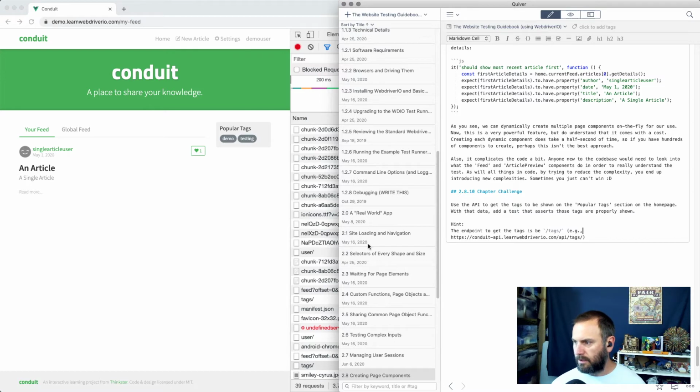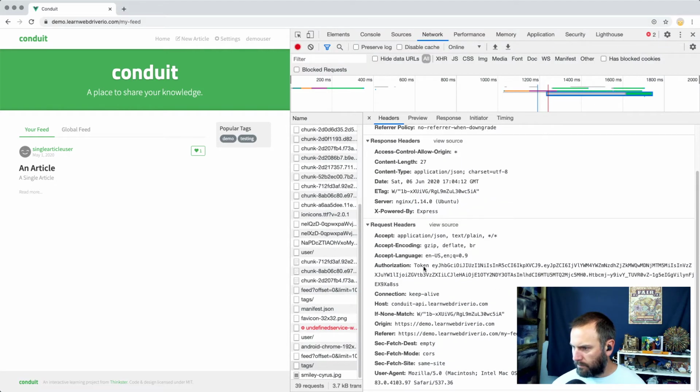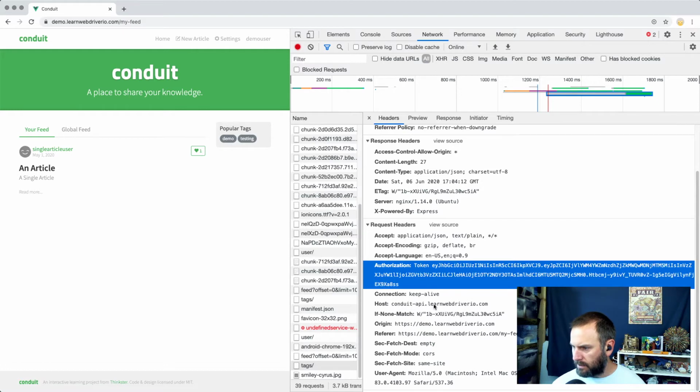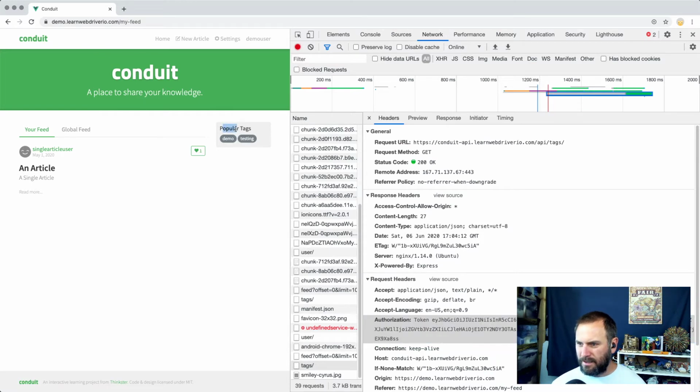Nope, it needs the comma. I want to see if I have to send a token, and if it's just a GET request. I think popular is not actually true. I think it's just tags.